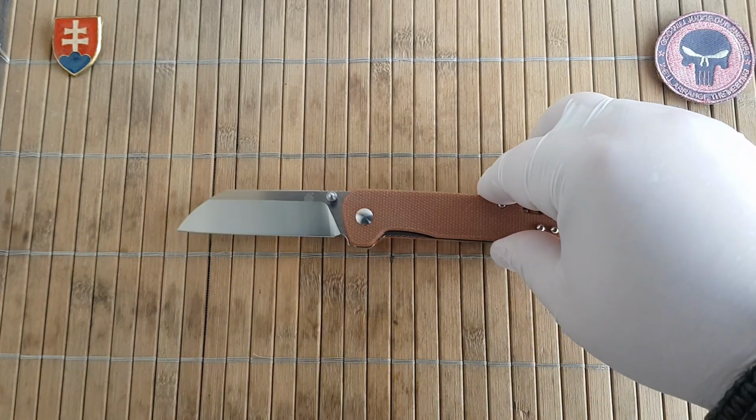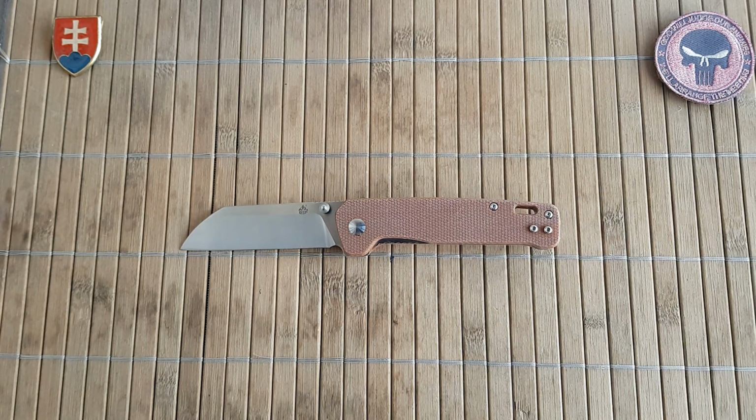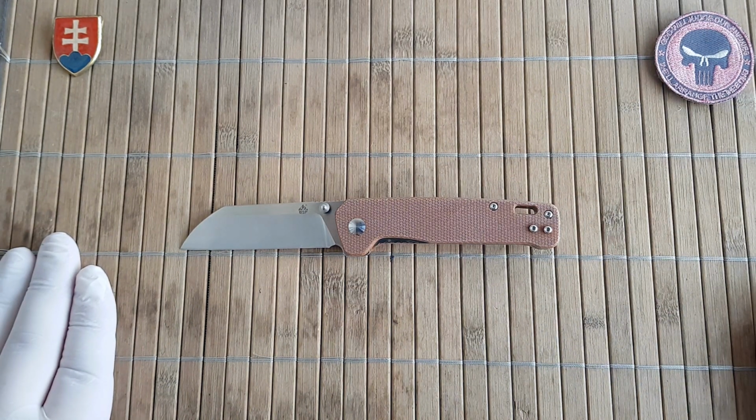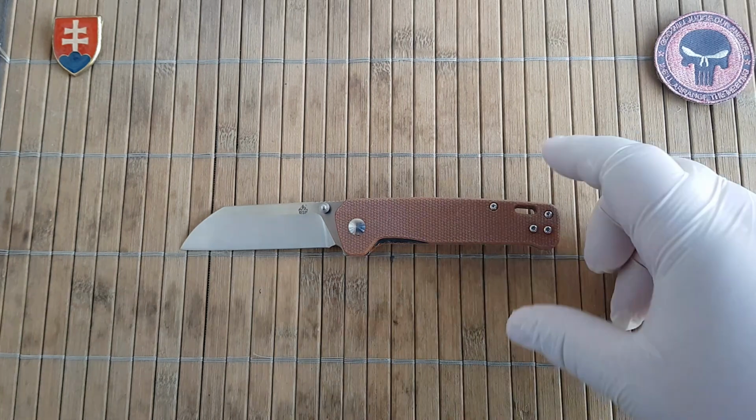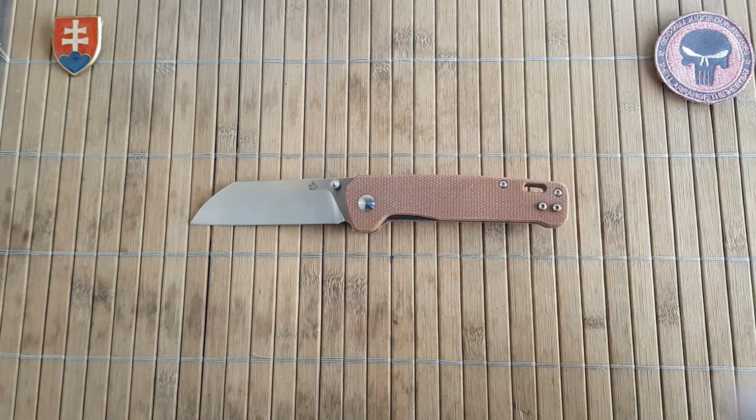So now let's continue with the size comparisons with other knives, and also let me talk about a few options you can choose from. But before I start, let me talk a little bit about pricing.